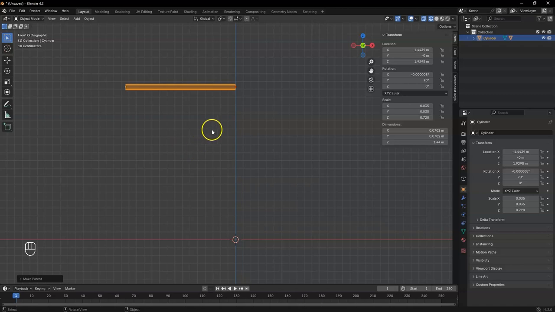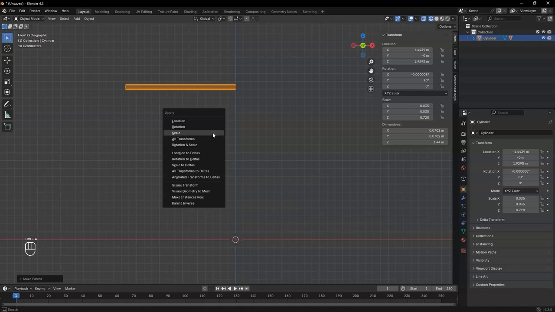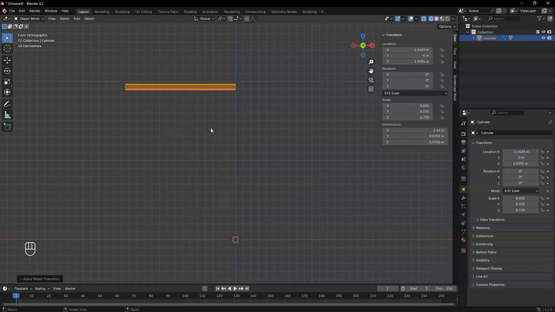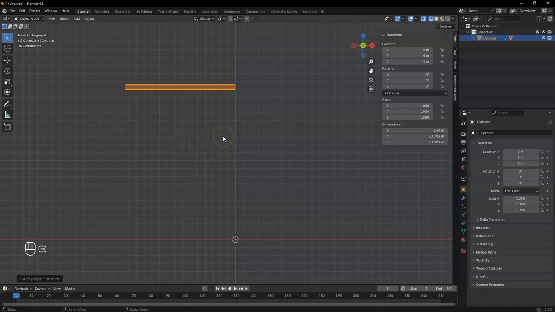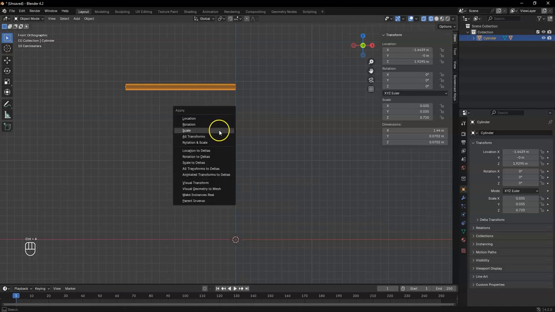Now what that does is it makes these all one object, so that when we do the next part where we actually randomize this, so if anybody was standing there actually holding a flamethrower, it's not going to be perfectly still, so it's going to be slightly moving because of the person who would be holding it. Okay, so what we want to do is hit Control A, and we want to apply both the rotation and the scale. So rotation and scale. Oop, no, just did that wrong. Control Z to undo that one. Scale. There we go.